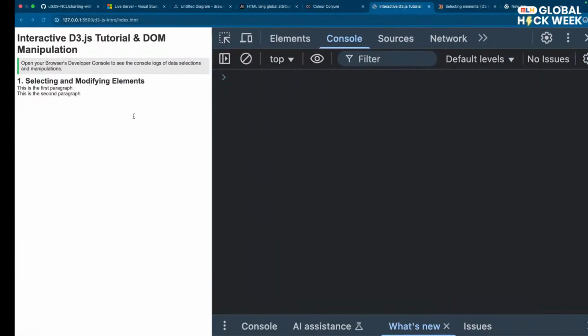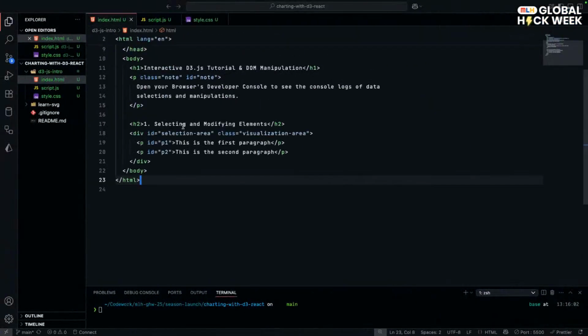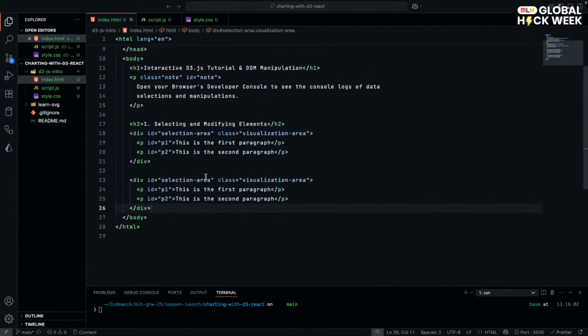But you can also do one thing. You can say, let's say there is another div, selection area 2, p1, p2, p3, p4. Okay, I want to select all the divs.